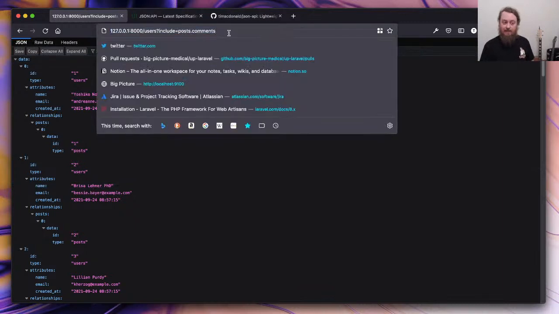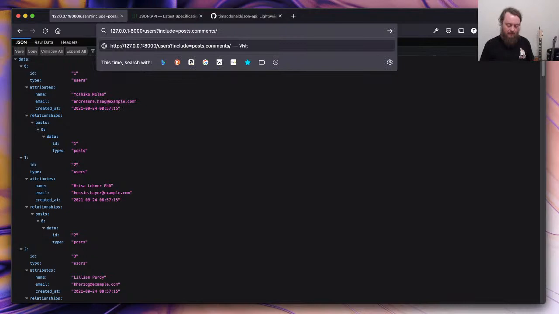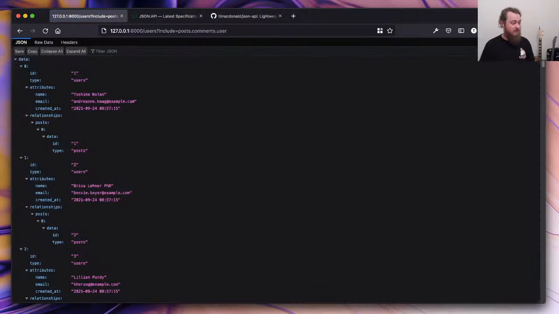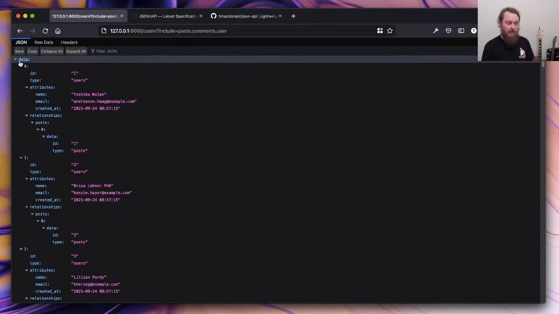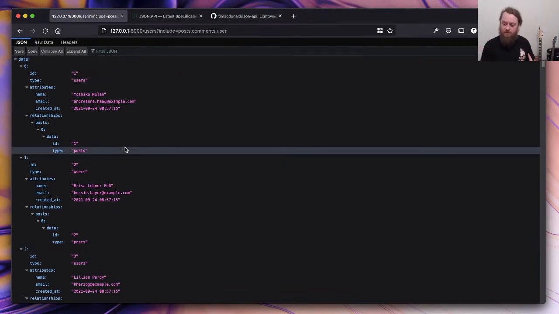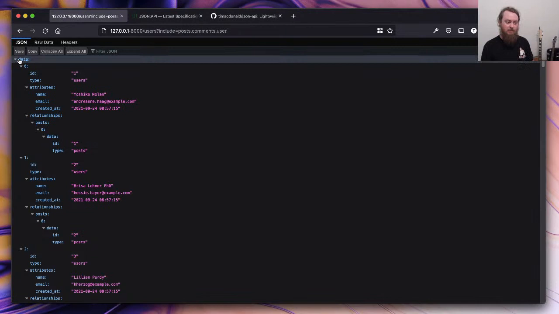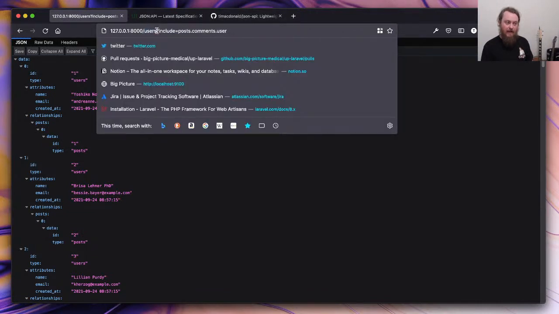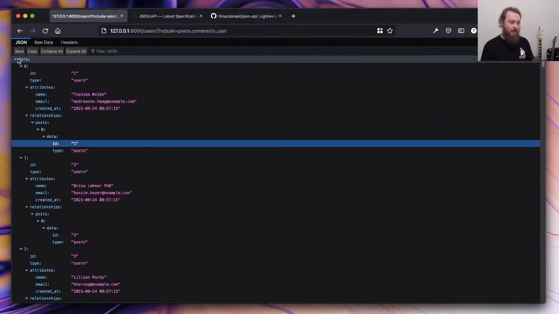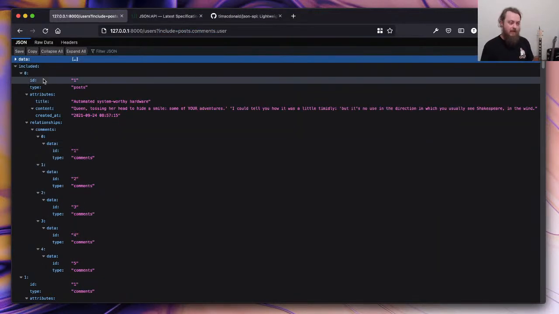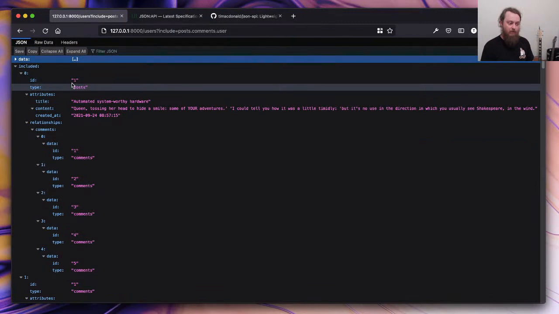So now the next thing is, as we know, every comment has a user. So I think user is the relationship. So going even further, even though I've just included more users, they don't get included in this top level data. Only the actual resource we requested comes through, and then all the include stuff goes into the include key. So if I close up data, we've got post number 1 has comment number 1.